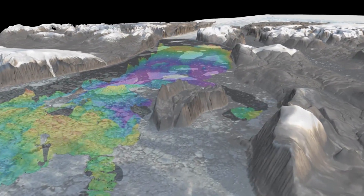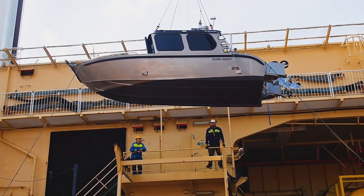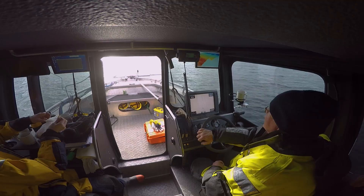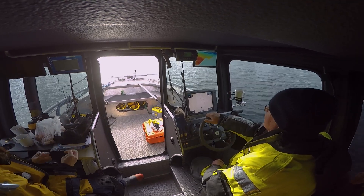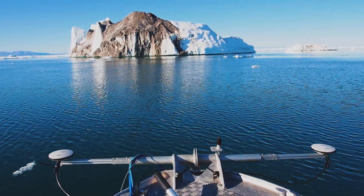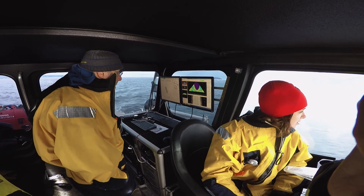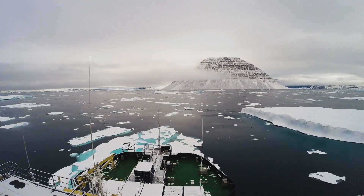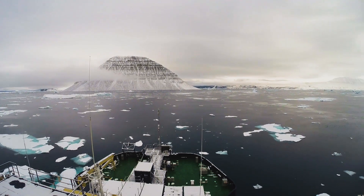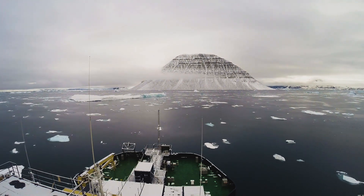We would make a pass, dodging the icebergs. We'd get a little piece and build it together. We brought our small survey vessel called Skidbladner — a very small little research vessel equipped with more or less the same sonar capacity as Odin, but designed for higher frequencies and shallower water. Despite the icebergs, despite everything, we were able to map almost the entire fjord — ninety, ninety-five percent of it. That was beyond our wildest dreams. We were just so excited.